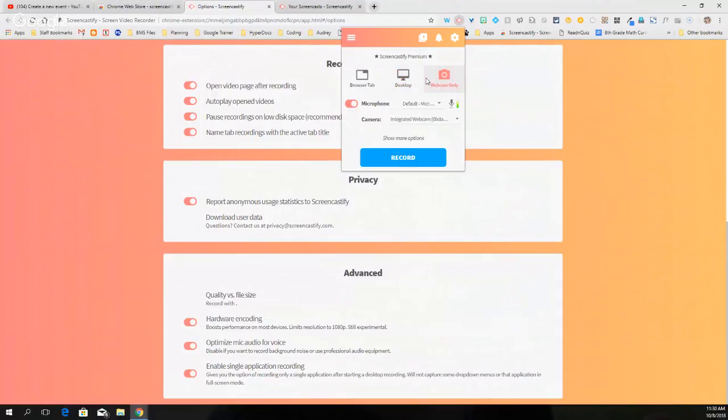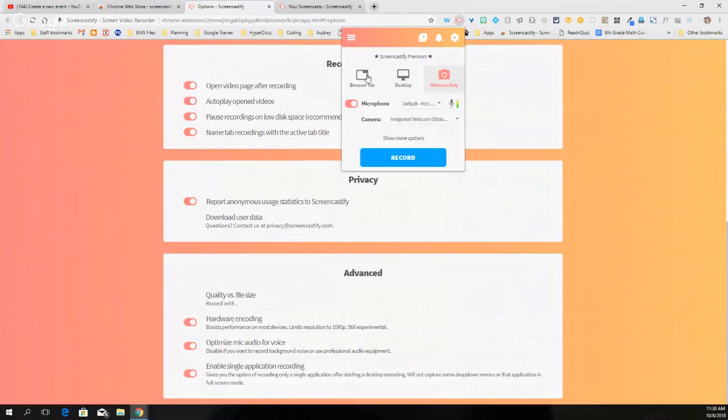And then finally, the third choice is a web camera. That one will record your whole screen, or sorry, your whole screen will be your face. Or if you have a document camera or another way of recording, you can actually use your document camera, and it can show you writing on a piece of paper or folding or whatever you want to be doing with your hands, maybe building something or modeling a STEM activity or a lab. So you can do that with a document camera or with a camera that's on a Chromebook or an external web camera of your choice, whichever is easiest or whichever you have.